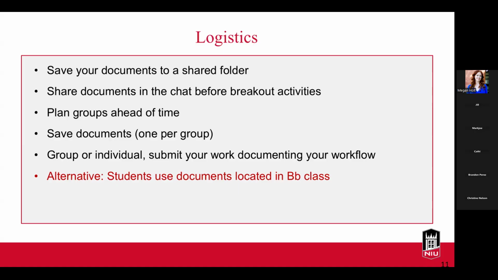Sometimes you want your students to work on a document in their little breakout groups. So you can save a document, one per group, right? Even if they're all working on the same project, I'm going to save that document 5 different times. I'm going to save it as group 1, group 2, group 3, group 4, and group 5. And I'm going to put the links in the chat. And then when they go into their breakout groups, they just click on their appropriate link.